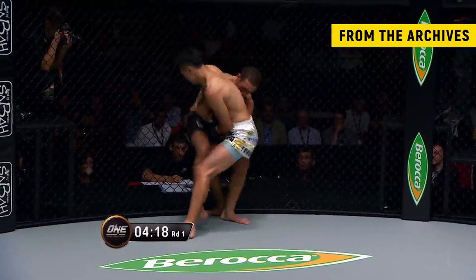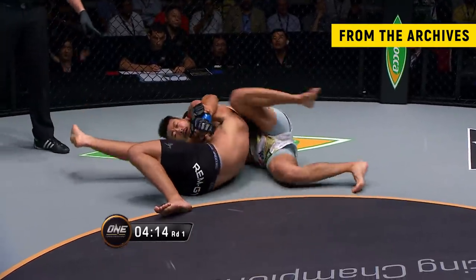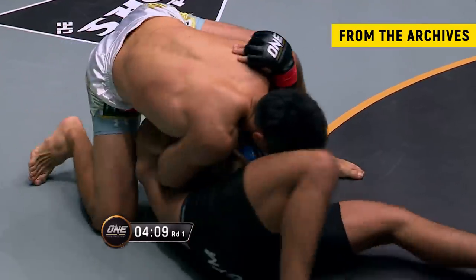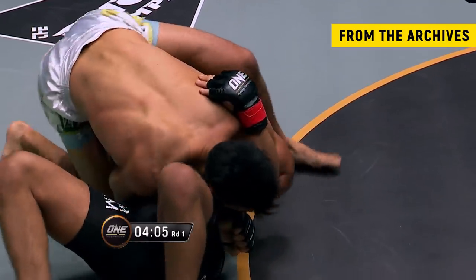Rafiq swinging round. Mizuno hitting the Kimura, rolling him through, trying to get on top now. He switches his hips, gets right on top. He's got that Kimura grip trying to break it away from his lower abdomen there. He's going to try and lift it up and put it behind his back.